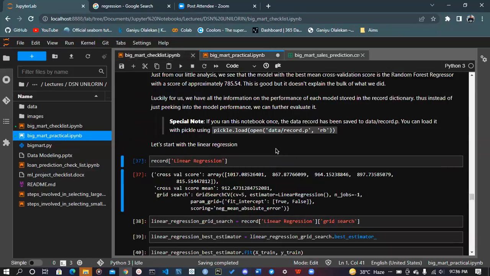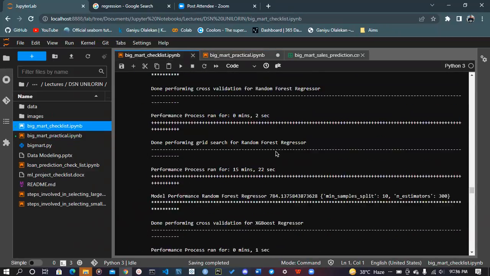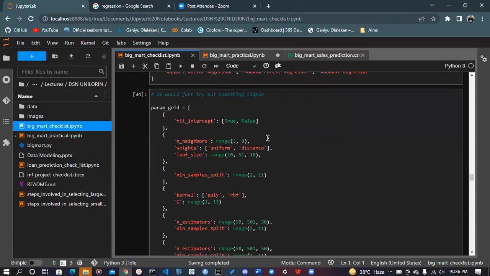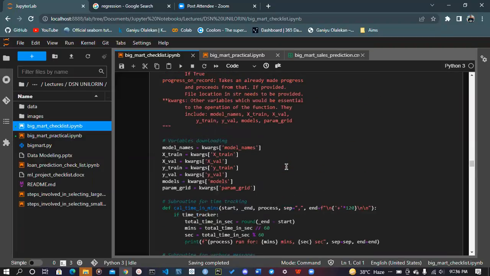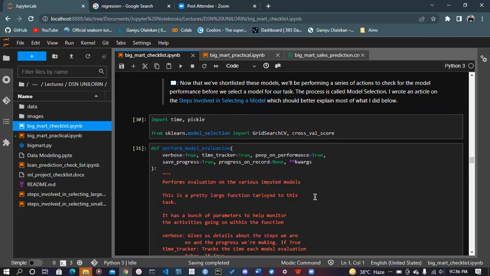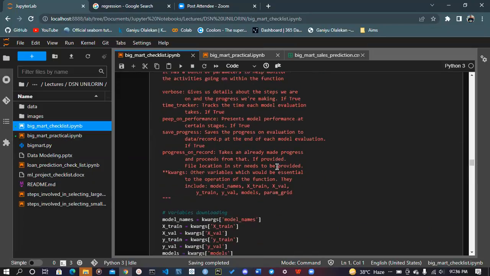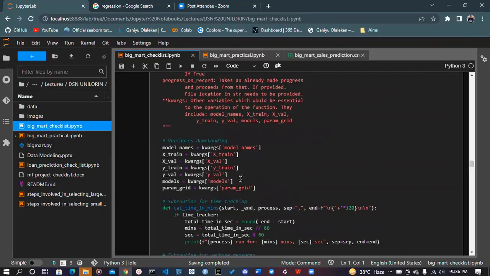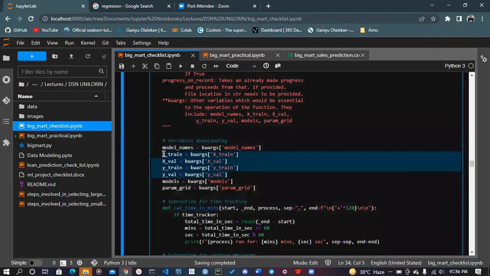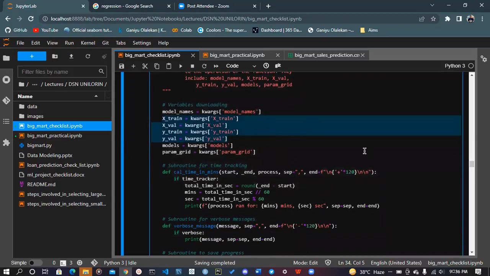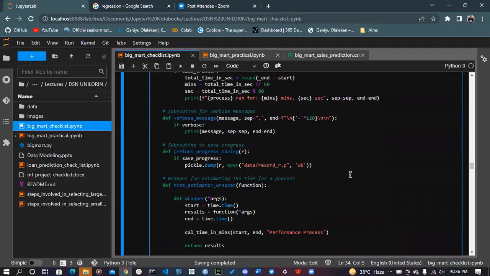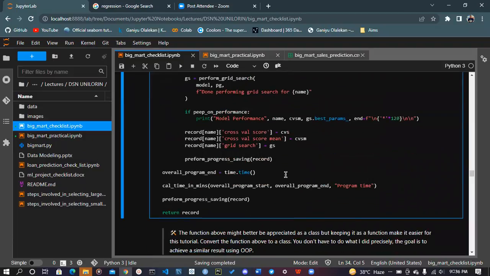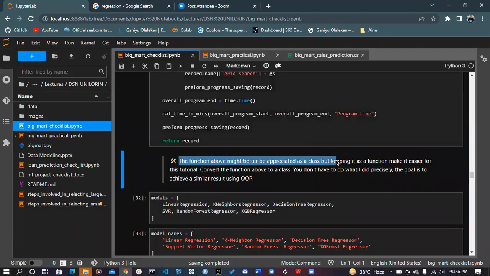Now, the function I created here is a general function that takes as many models as possible, and it performs cross validation on all of those models, making use of the training and the validation sets. I won't be making use of this function now. You can explore the function itself, and I gave a task at the end: you can try to recreate this function in the form of a class.